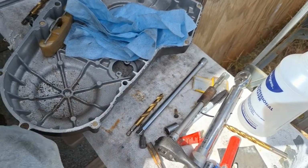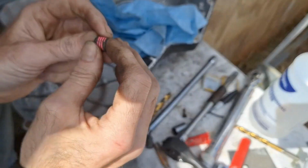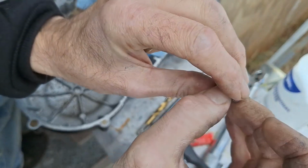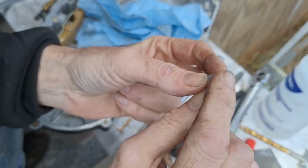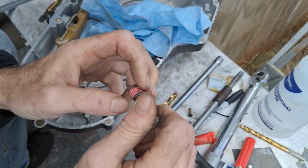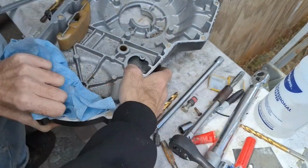So what I'm going to use to put it in with, because we're not using this in the conventional way, this actually has two sides on it. It's got a side that you can fit a flat blade screwdriver in. But we don't want the clutch cable going up against that side because the O-ring will never seal. So we want the O-ring seat up against this side here, which doesn't have the slot. So we're just going to use a 5/16 bolt with a lock nut on it so we can screw this thing in, and then break the lock nut and pull it back out.